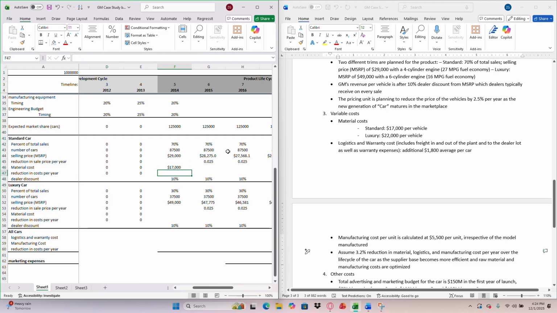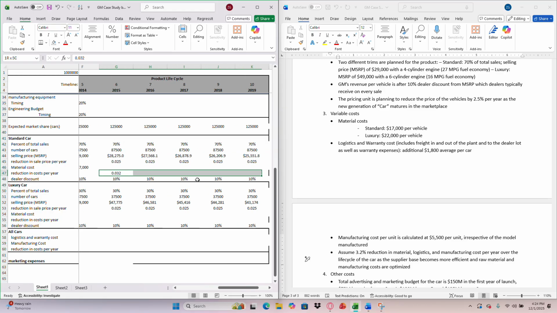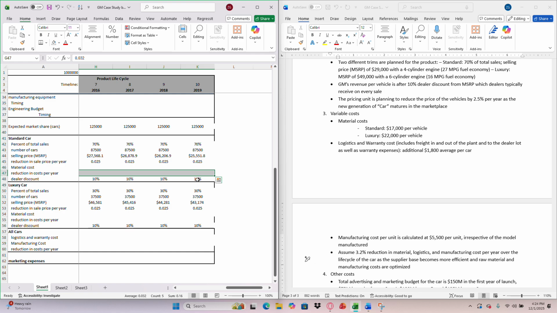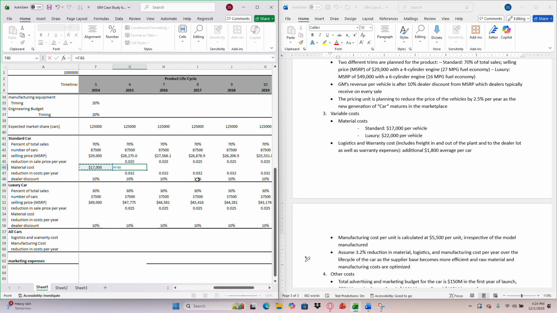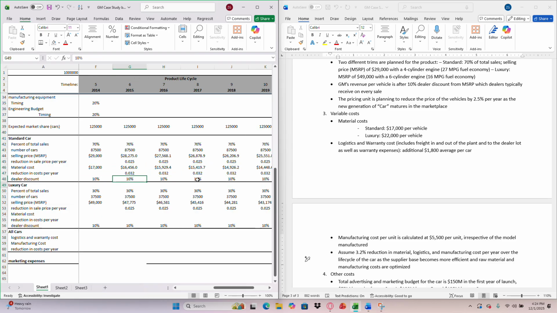Right? And we also know that it is going to decrease year over year at 3.2%, right? We see that right here. So let's go ahead and make it 0.032. And now we need to fill this over because this is hard coded. And we're going to now find our number, which is 1 minus this. And we just autofill that over. Again, remember using Control R to autofill. And so now we have all of our costs.